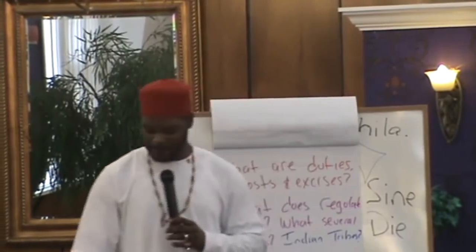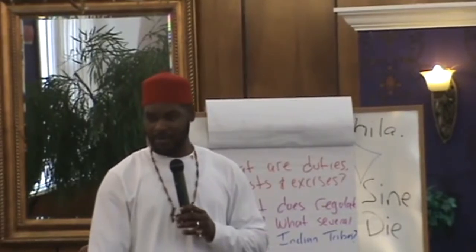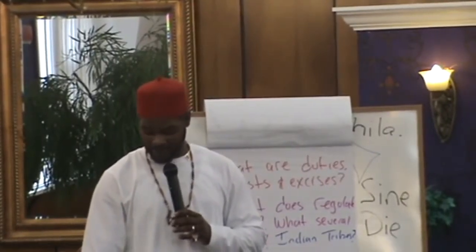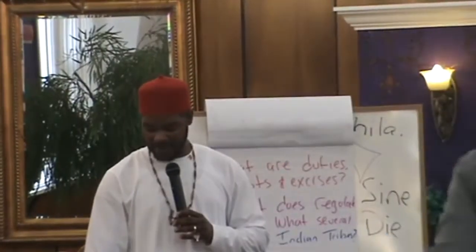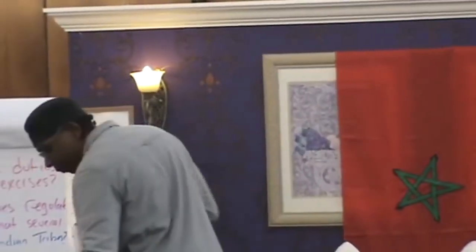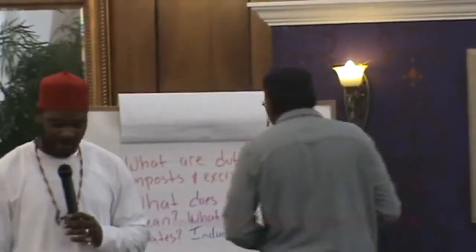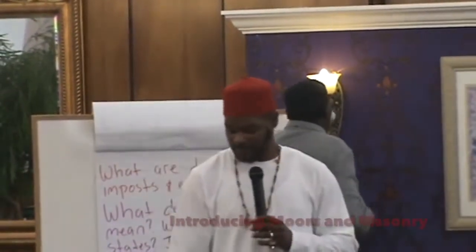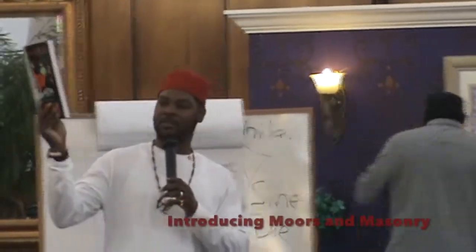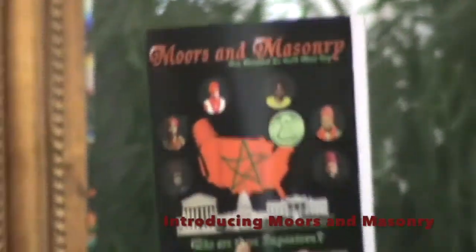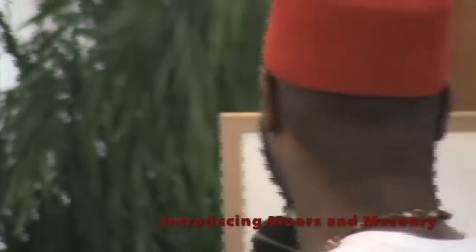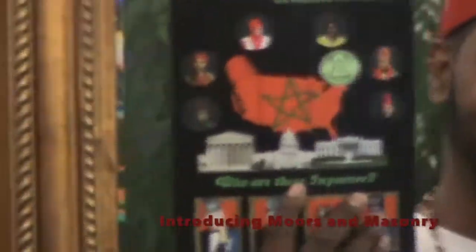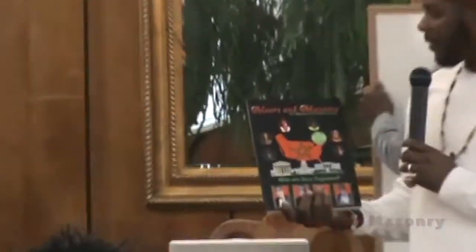Abdullah's gonna talk to y'all for a minute. Y'all already know, man. This dude was my teacher, my mentor for a solid 2 years. Gave me all kinds of tools, all kinds of instruments. Got me ready to stand up here in front of y'all and talk to y'all. But y'all know for a long time, his focus was on this book called Moors and Masonry. And he finally finished it, and he finally got it published. Actually, I ain't even gonna say he finished it, because it ain't finished yet. It's still 5 parts coming. This is just the first part, just the beginning of it, right? So you're just getting your feet wet with this book. But Moors and Masonry, Abdullah will tell you it's his life's work.